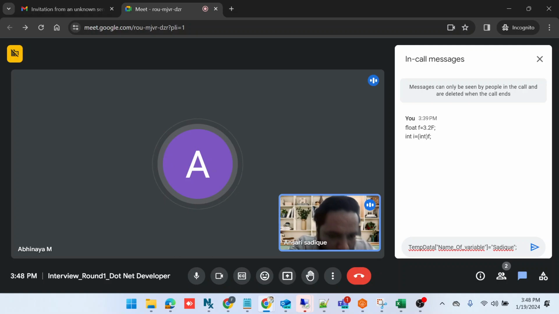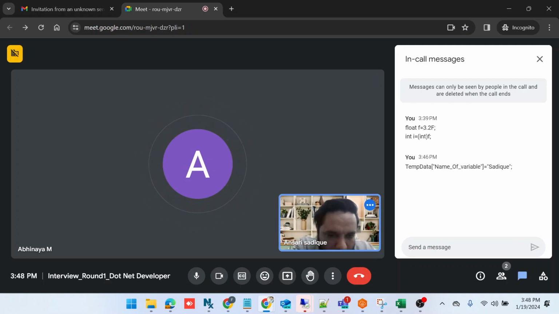So I am creating a TempData, with the name of the variable, and storing my name as Sadiq. You can also store objects as well. I am just storing a normal string.